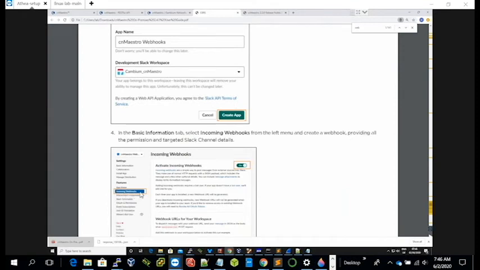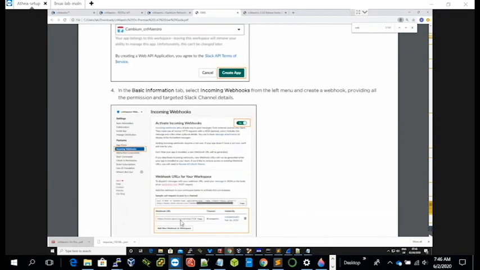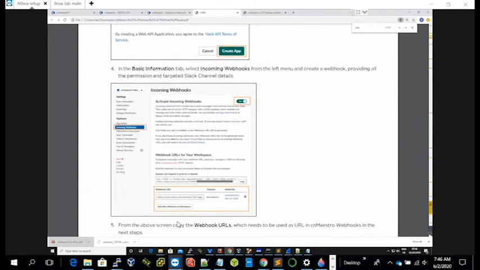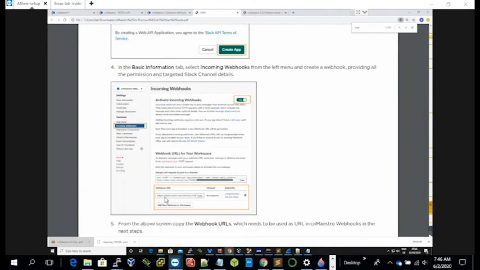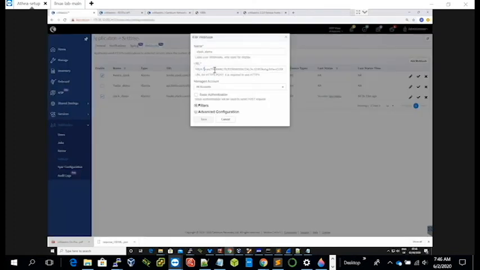After creating the app, you enable webhooks integration and activate incoming webhook requests. At the bottom of the same screen on your Slack page, you have the URL which we need to copy. Copy this URL from your Slack account and paste it here, so cnMaestro knows where to send the request, to which service.